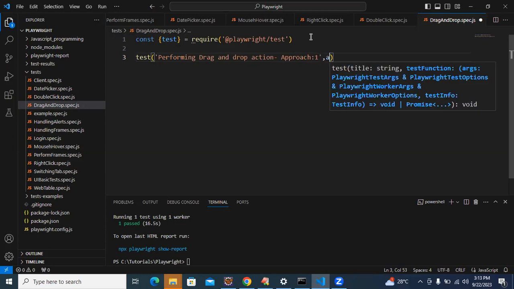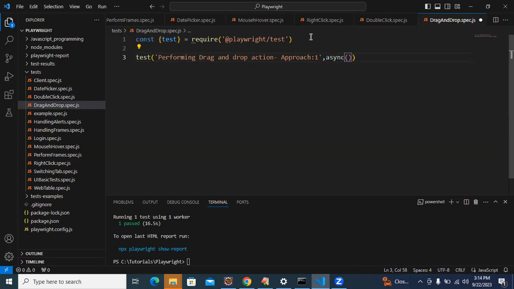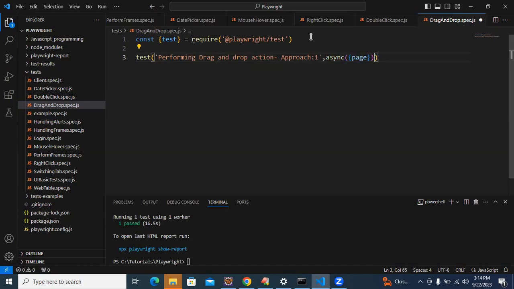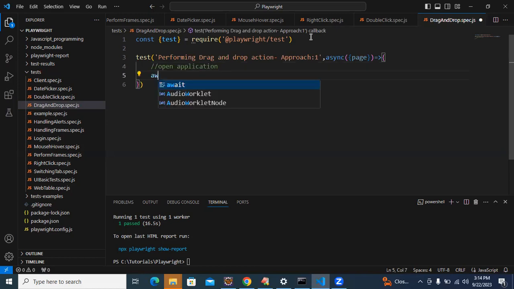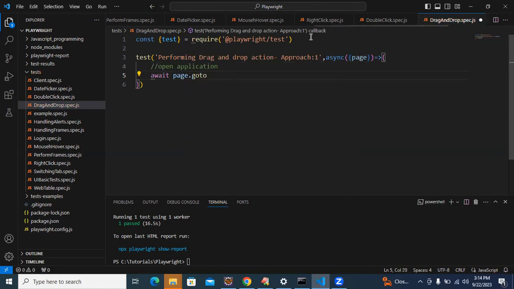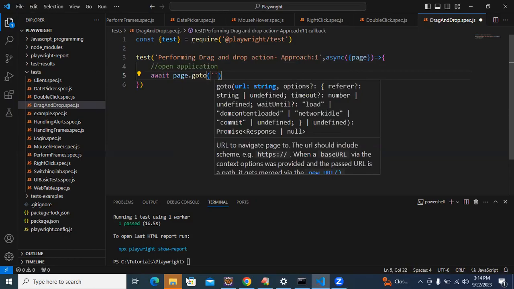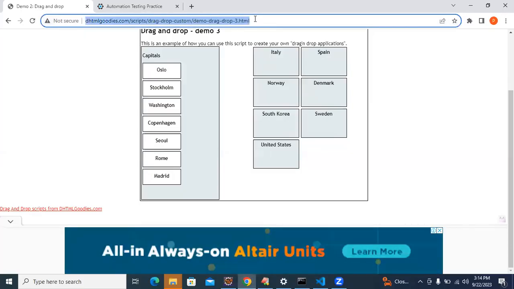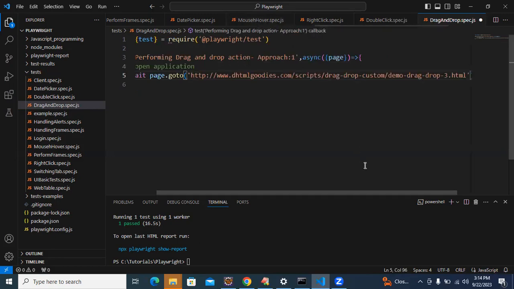So async, use page fixture, right? Open application, await page dot goto, and use this URL. Right.